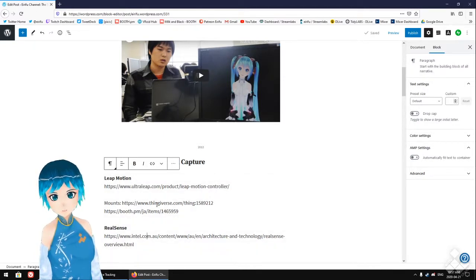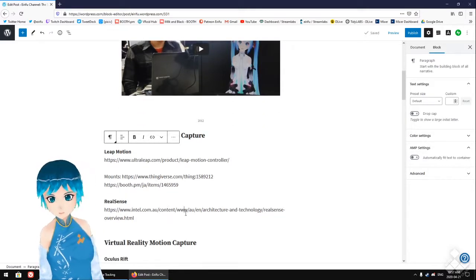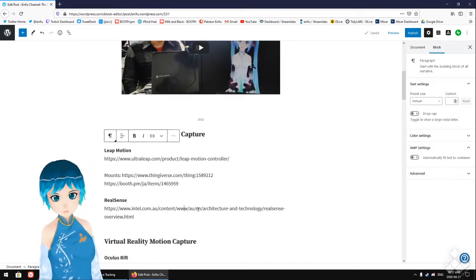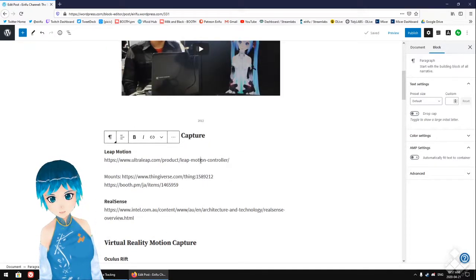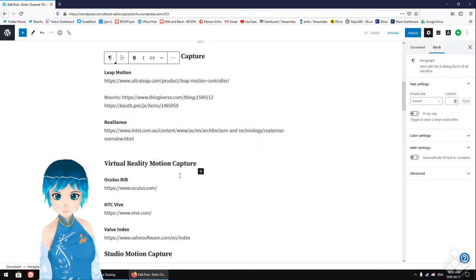And just a bunch of links and descriptions. For example, with Leap Motion, there's a few different places where you can put it. One option is to put it on your chest, pointing outwards, and then you could detect your hands. That way, if you can see your hands, you know that it's being detected. RealSense by Intel is just a standard, put-on-your-desk thing. And yeah, the next step up is using virtual reality technology as a form of motion capture.